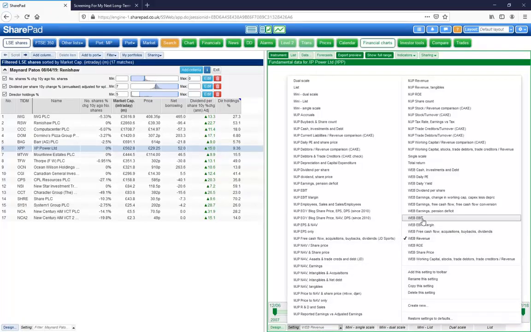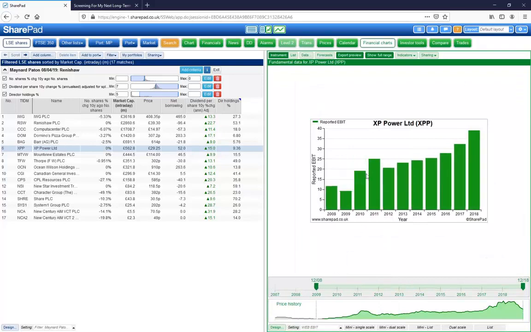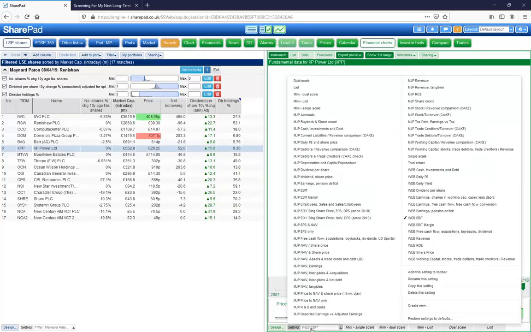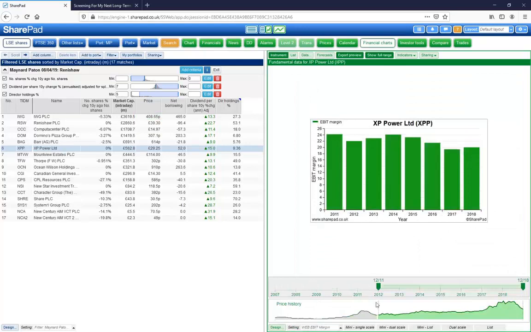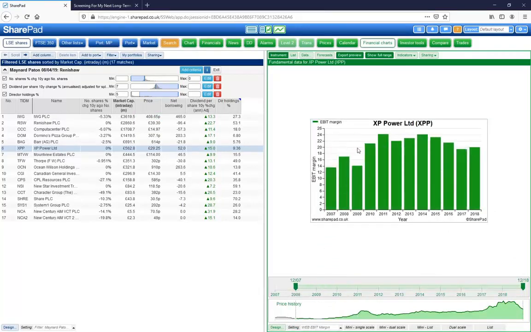Let's look at profit. Let's extend this out. And profit's been rising nicely as well. Pretty good. The margin. Here we go. So it had a margin of 20% the last year, and we can see here 1, 2, 3, 4, 5, 6, 7 years of plus 20% margin. So it's a profitable business.